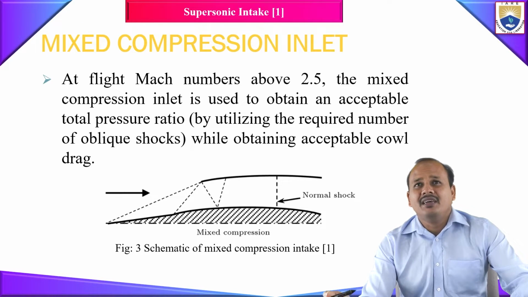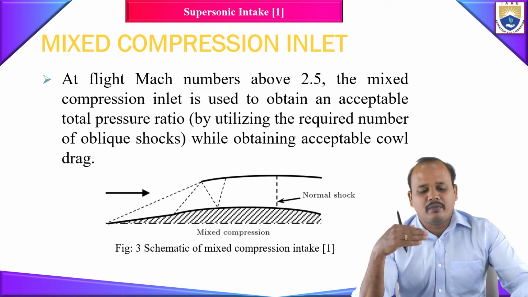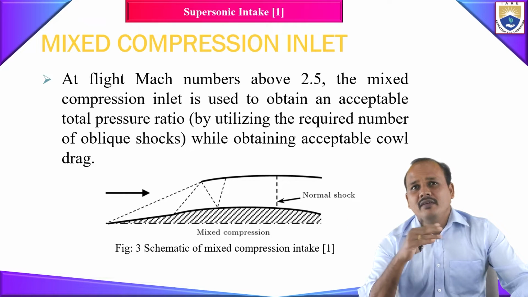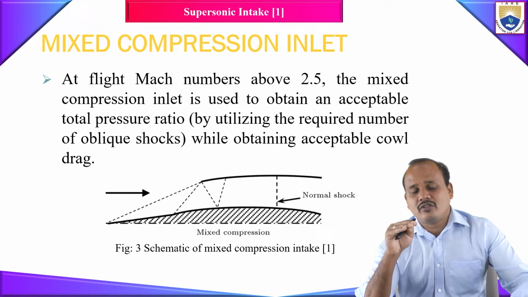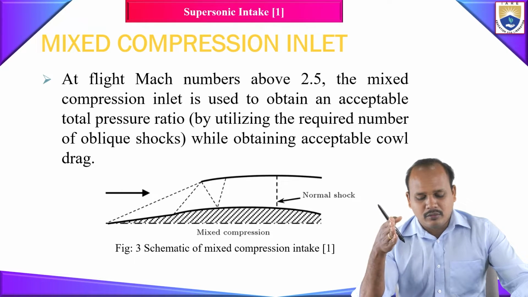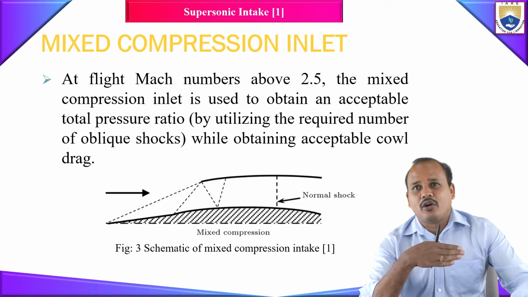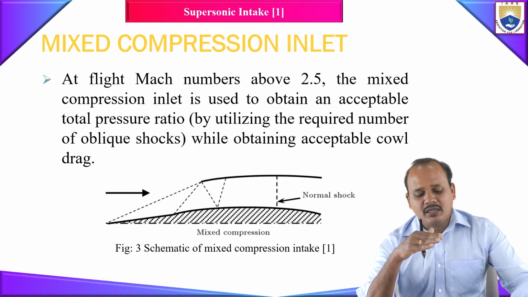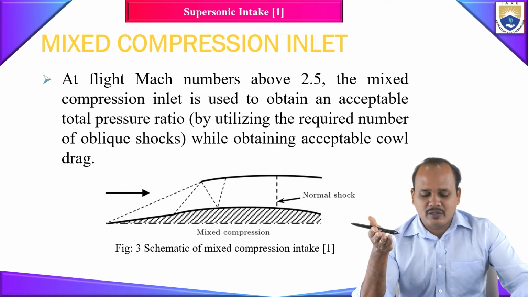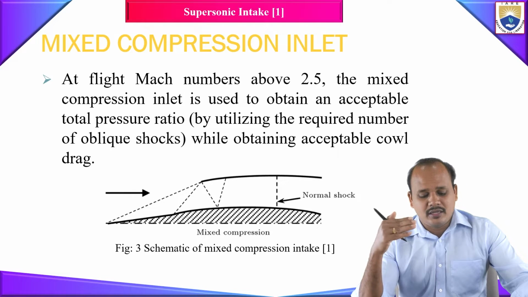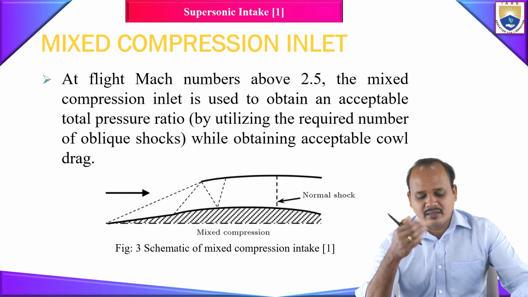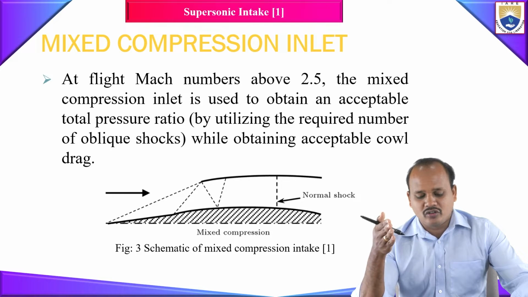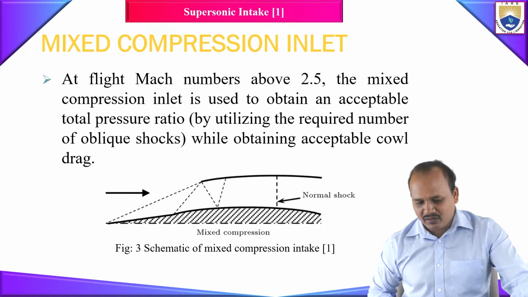So irrespective of mixed compression, external compression, or internal compression, the process is kind of the same. You will have shock waves, that is a series of oblique shock waves followed by a normal shock wave. The only difference is where we have this shock. If it is completely outside, that is external compression. If it is completely inside, that is internal compression. If the shock waves are at both internal as well as external locations of your intake, that's what we call mixed compression.